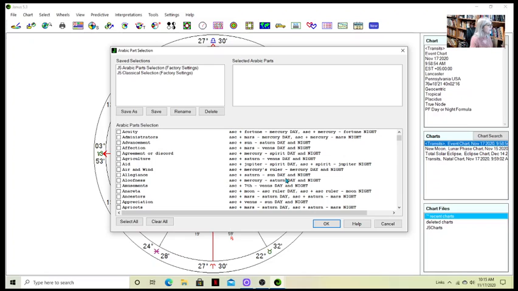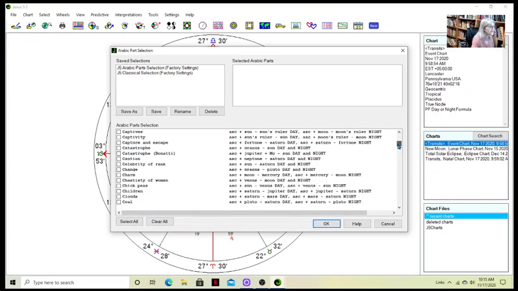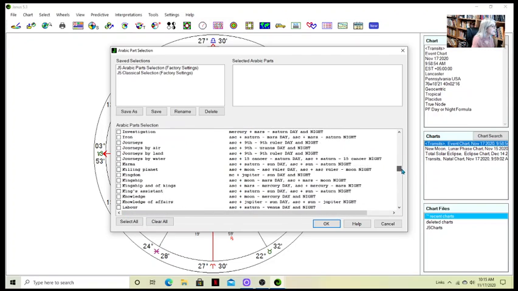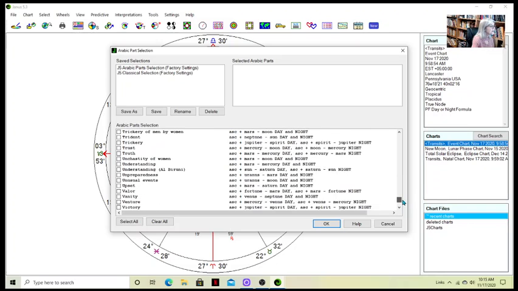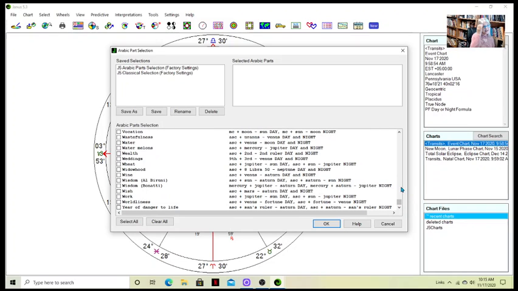So I wanted to bring that up because I thought, wow, what a really cool thing. And I really like that they tell you, now just look how many there are. You could literally do whole charts based on these Arabic parts, okay? Which I'm going to tell you right now, ascendant Venus, moon, these are still, if you're at all experienced with rules for planetary pictures, there's a whole book.